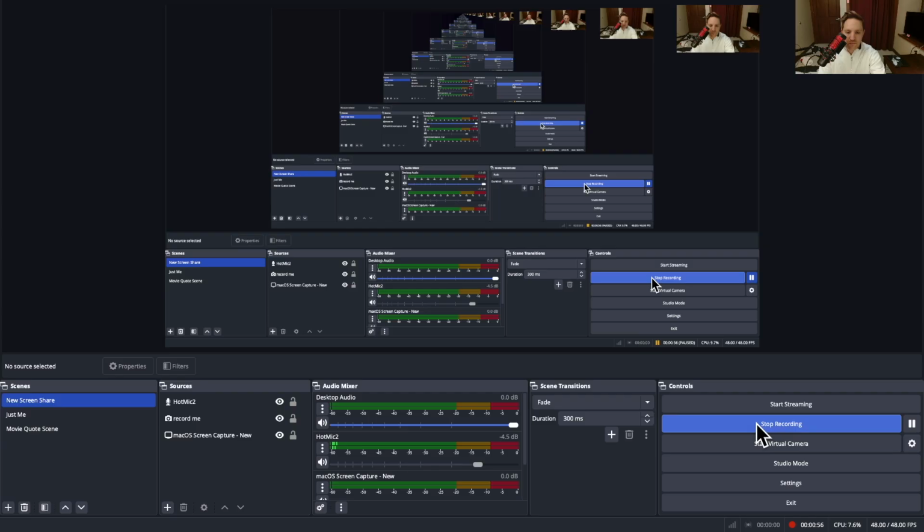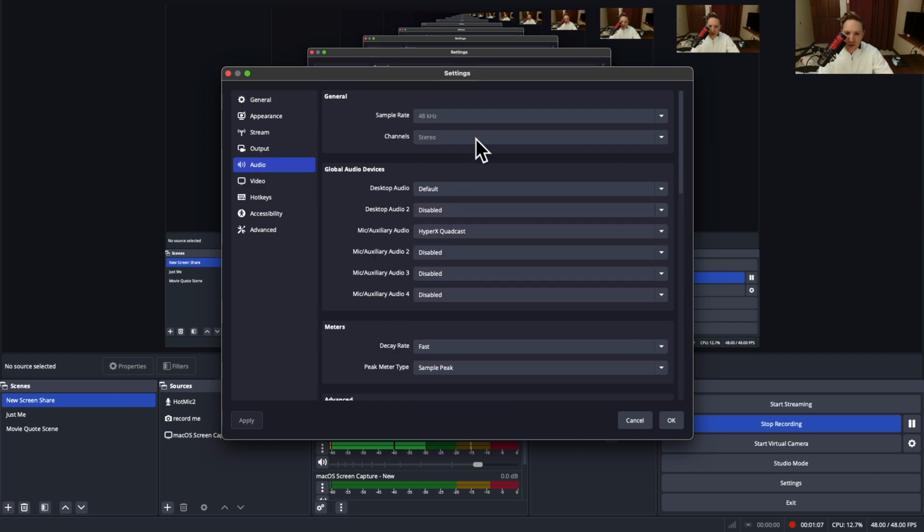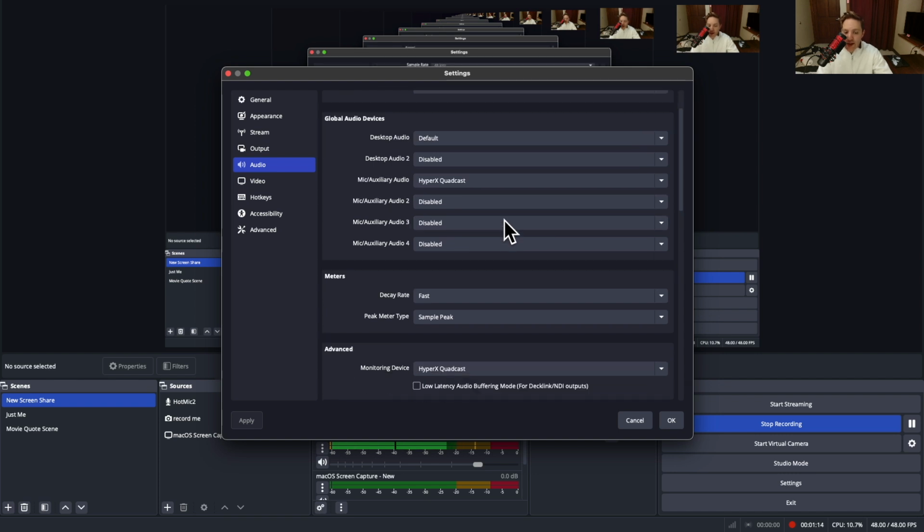Let's jump into it. Okay, so I'm here in my OBS Studio. We have our little inception thing kind of going on here. I actually initially tried to go through the settings down here, and then I went into audio, but I could not find anything that had noise cancellation in it. So maybe I missed it.